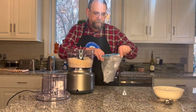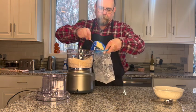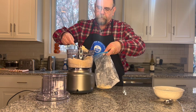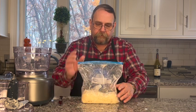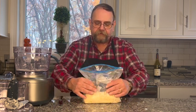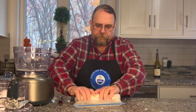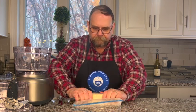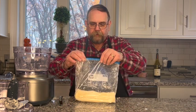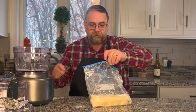We're going to transfer the dough back into our plastic Ziploc bag. All right, so we have our dough back into the bag. And I know it looks very grainy, but it is going to come together. So we're going to close up the bag. And then just using our hands, we're going to squeeze the dough, and it's all going to come together. There. Now, this recipe is enough for 2 pie crusts, an upper and a lower.